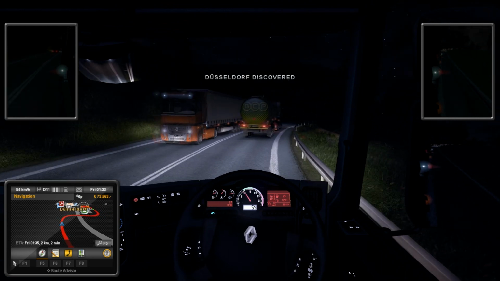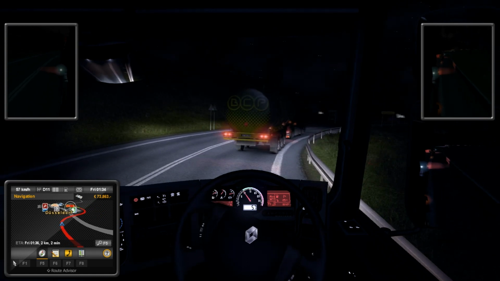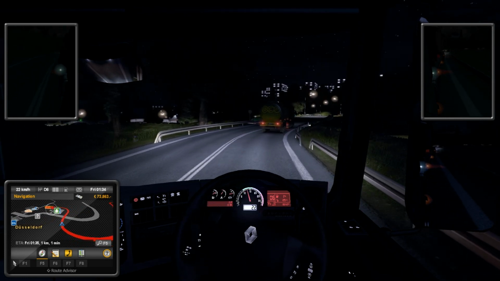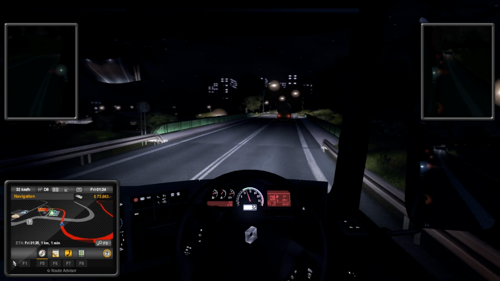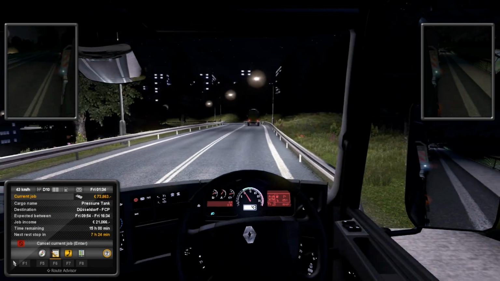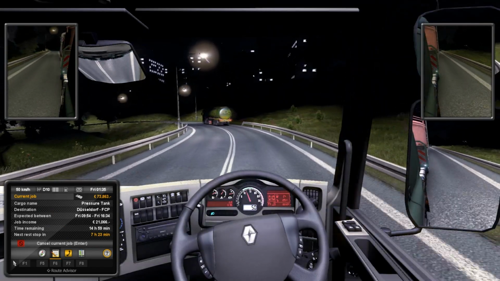Dusseldorf discovered. So we're nearly there. Very impressed that we have made it so far. Let's start slowing a lot down. There'll be maybe some speed cameras as well. So we have delivered this so much quicker than we had previously expected, about eight hours ahead of schedule.